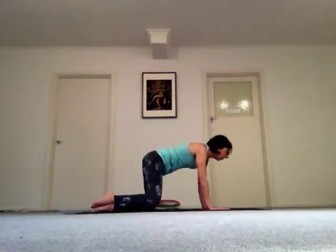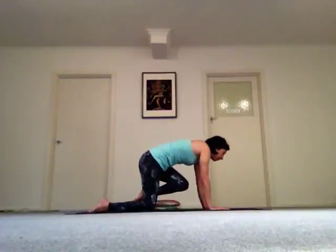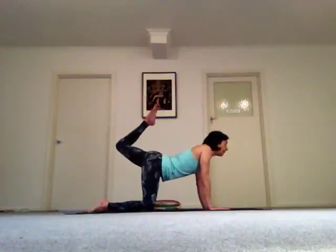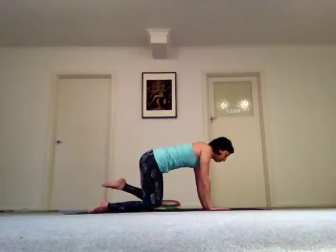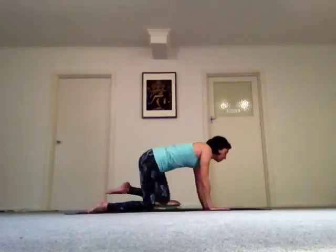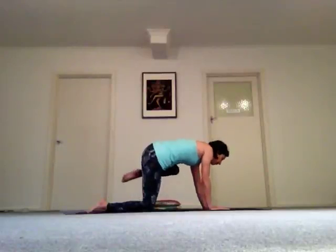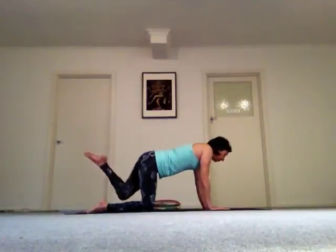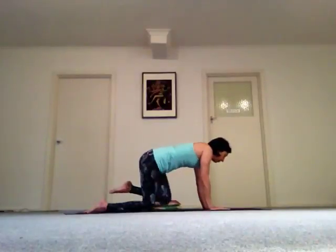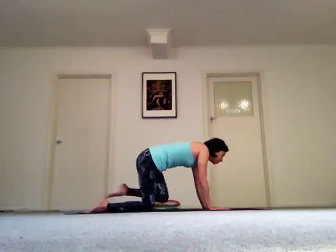And come back onto all fours. Let's change sides. Bring your left knee in towards your chest. Open your knee to the left. Bring your knee back and up. Bring your knee back into your chest. Left, back, in, flowing circles with your left hip. And the opposite direction.